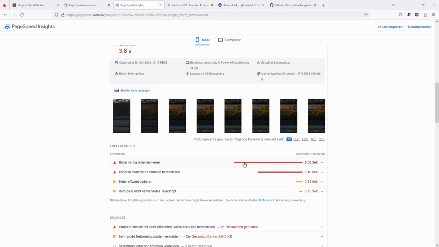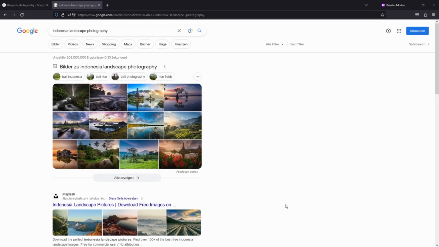Okay, now with the basics out of the way, let's look at how I can create content that ranks in the top 10 of Google. Since I have a relatively small homepage with not that many backlinks, so I haven't been featured that much, I'm not very active on social media, my domain authority is in the lower third, I think something around 35 or so. So it's a good homepage, but traffic that I want to generate via Google search cannot happen through very generic keywords. So a keyword like, for example, just Indonesia would not work for me because the competition is much too big. Indonesia landscape, already a combination of two keywords, might also be too generic, but for the use case I have here, Indonesia landscape photography, so targeting photographers that want to travel to Indonesia and photograph landscapes, they might use this search term.